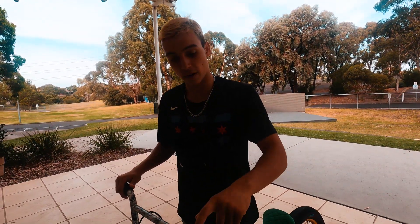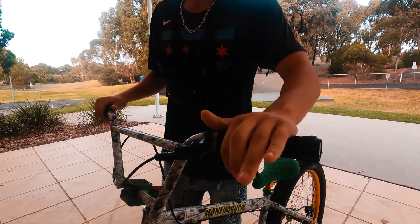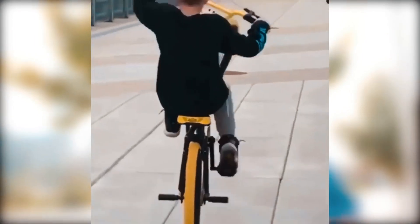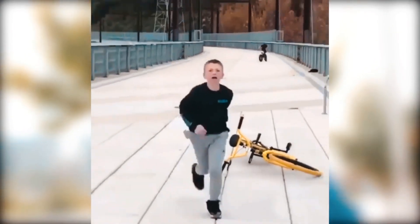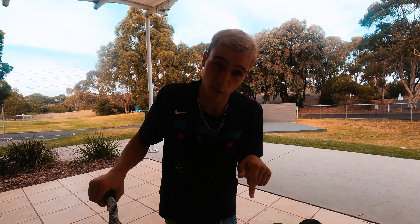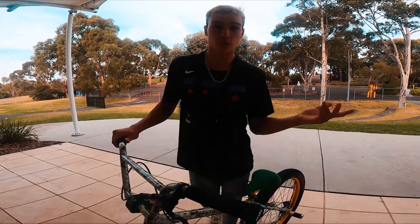All that really involves is this brake right here — this will save your life. If you don't use it, I'll show you what it looks like right now. No brakes — if you fall off your bike like that you're gonna get pretty hurt bad and you might end up in the hospital. You don't want that happening to you.